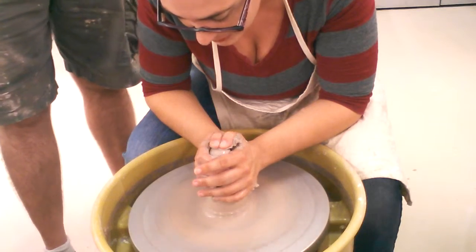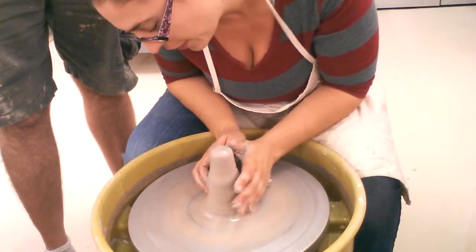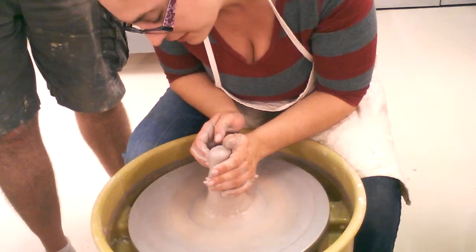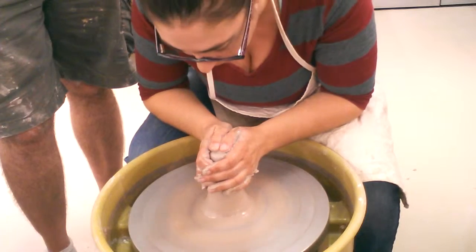And so at this point, when I'm at the top here, I'm using my thumb too. So that helps to press down. So now that we have it pretty good, and sometimes, you know, especially when you're in the beginning, I like to just take off a little bit of this extra slurry so that I can work with my clay a little bit longer.